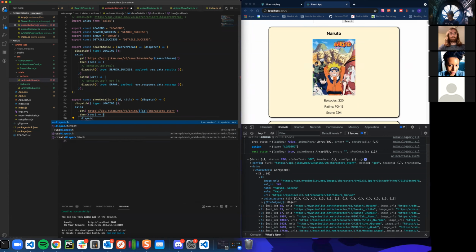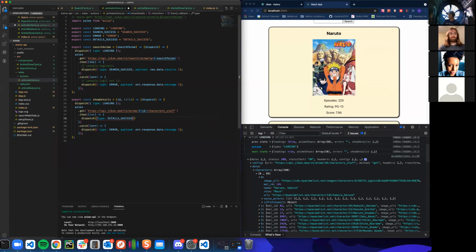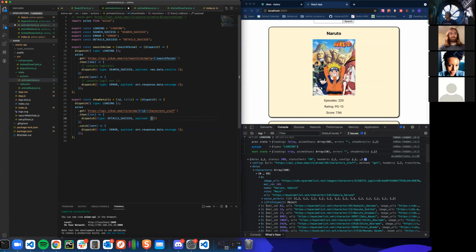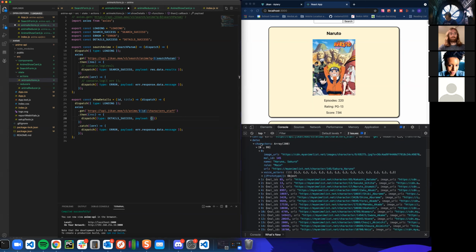So here, dispatch a type. This is a detail success. And our payload is going to look a little different. Our payload is going to be an object, right? We're going to kind of create this object.